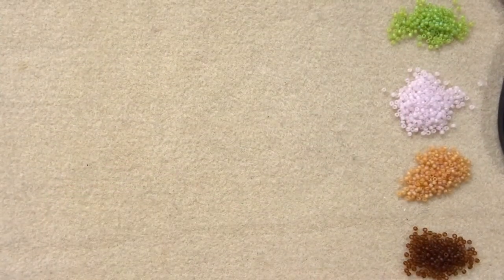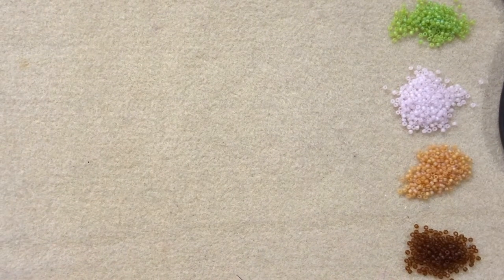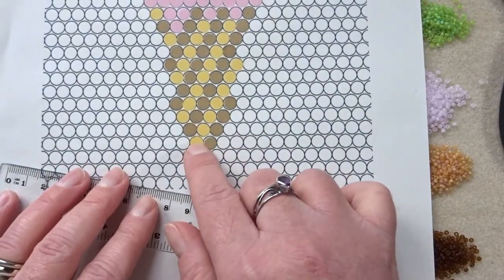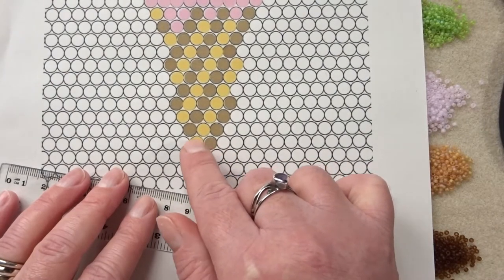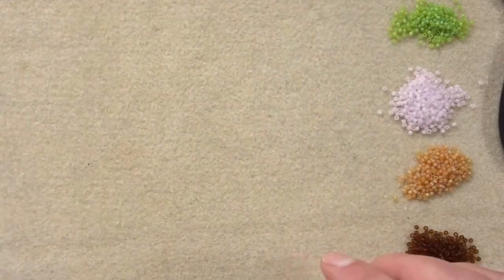So I'm going to start at the bottom of the cone, and the first thing to do is to pick up two beads. I'll just bring this back in and show you. We're going to pick up these two beads here, and then we're going to go back down and add this little point on. So we're going to start down here. So I'm going to pick up a dark brown and one of my orangey colours and go from there.